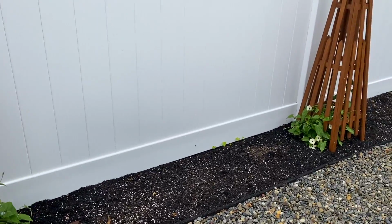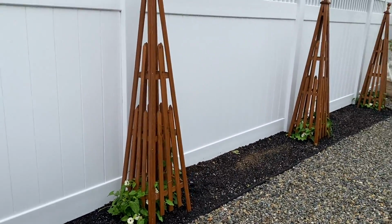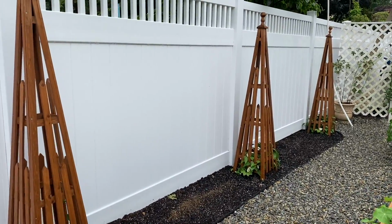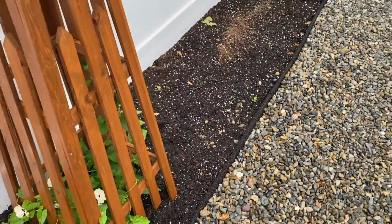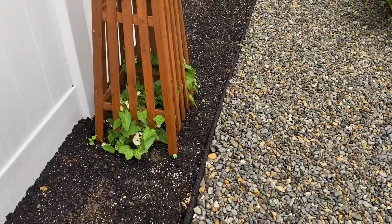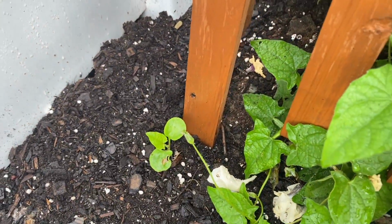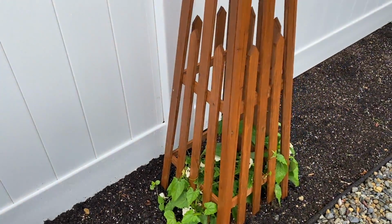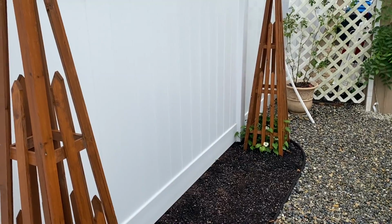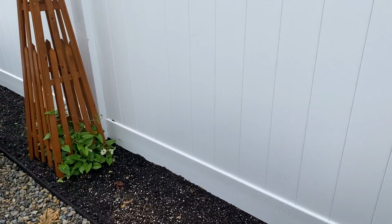And I just put in white-eyed Susans, Thunbergia, at the base of all my obelisks here along the fence. They're gonna look so gorgeous. I have planted some from seed, let me show you, and they are tiny, but you can see right there. I direct sowed those, I'm gonna say at least a month ago, and my gosh, they're slow growing. So I saw them at the nursery the other day, and I just grabbed the 4. That was exactly what they had. I took that as a sign, and I planted them here.